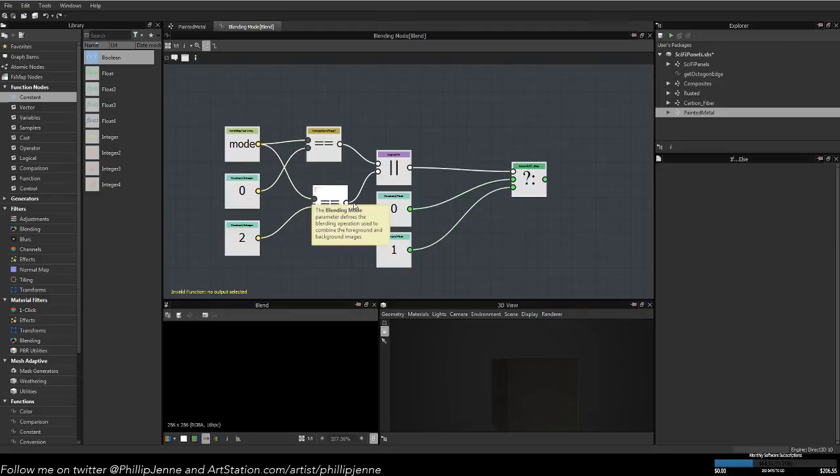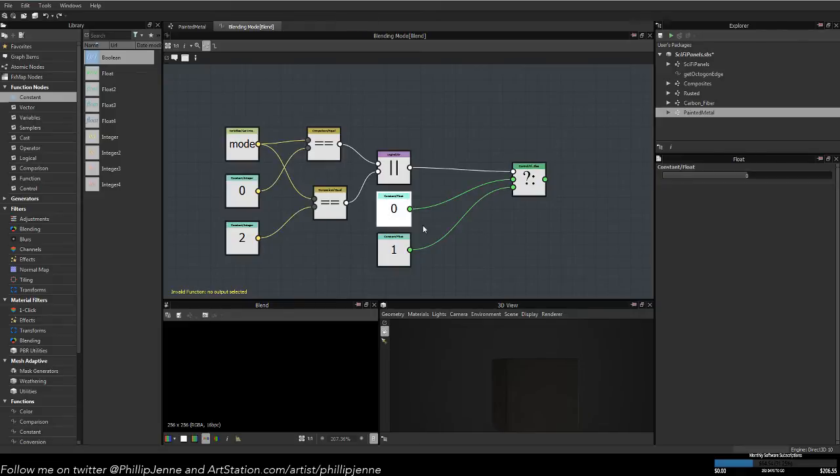So if the mode is paint, then it is going to be black, adding. So then this is going to be set to 1.